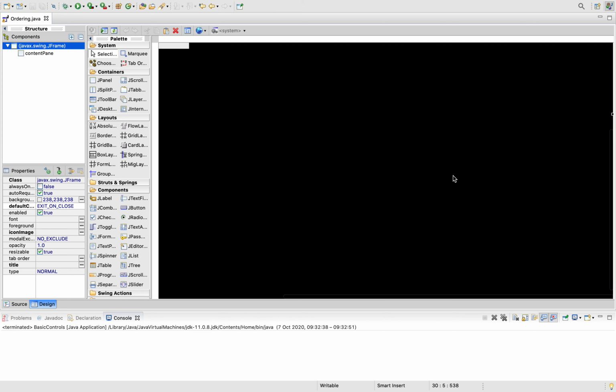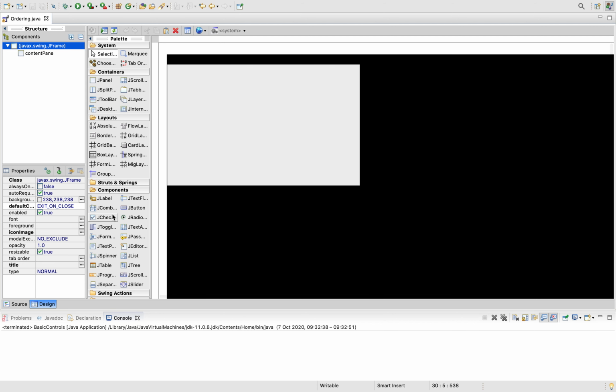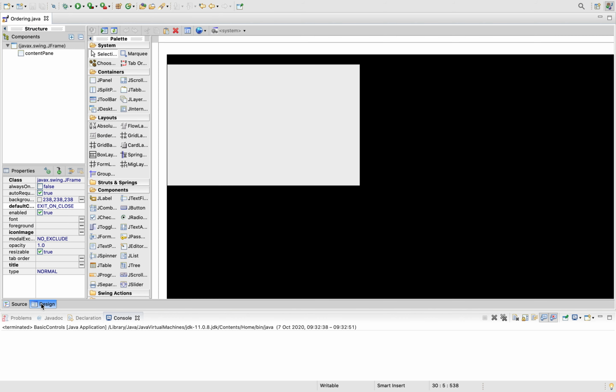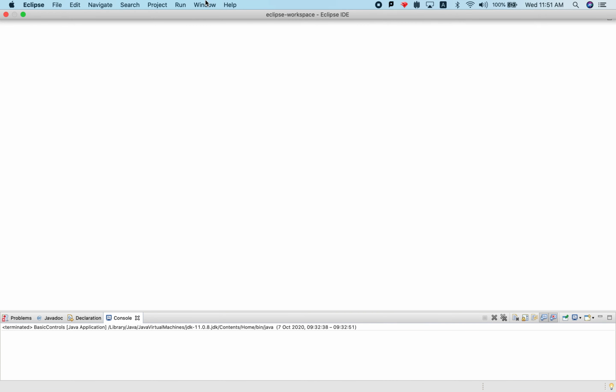I'm just going to scroll down to the bottom. It's a bit hard to see because Window Builder hasn't displayed this very well, so I'm gonna try closing this down again and opening it. I'll go to Source, then back into Design again. Oh, it's been a bit awkward. Alright, so I'm going to close down ordering.java. I'll go back into Window again.